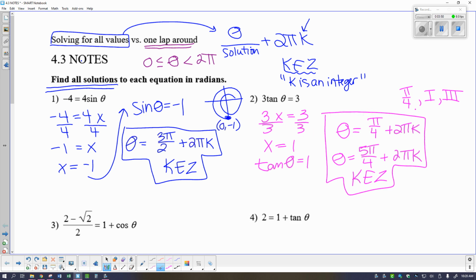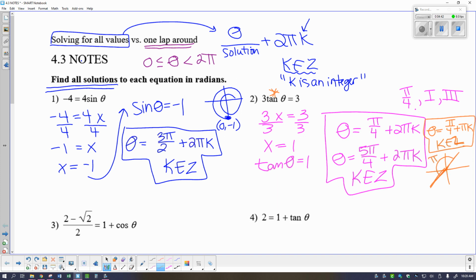Some people like to be a little bit more efficient, and in terms of tangents, this is like a little special case because, remember, tangent repeats in half the time of sine and cosine. So another great answer would be saying that I could just take pi over 4 and add pi k to it. Why is this a good answer or a more efficient way? Because this is the only one that you have to write. So think about it. If I'm in the first quadrant here, that's pi over 4. This one's 5 pi over 4. They are pi away from each other. And that's why that's a reduced or simplified way of writing it.